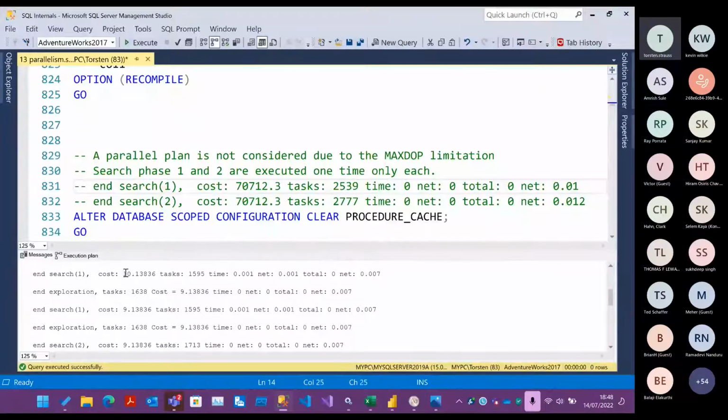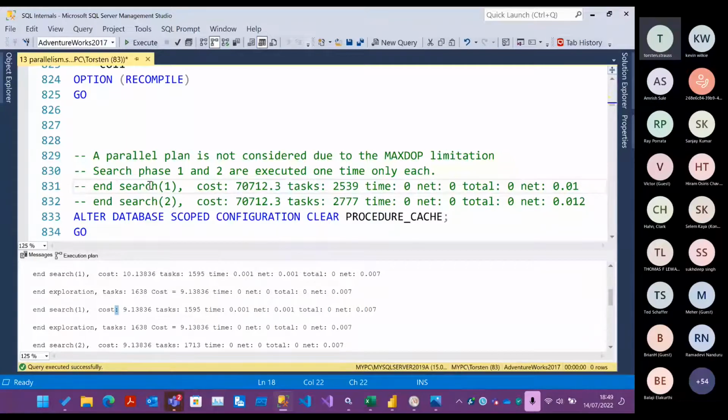Search phase 1 was executed 2 times because the first iteration was finding a non-parallel plan. The second one, in the same search phase, and as already mentioned, search phase 1 and 2 only consider parallel plans, not phase 0, and for sure not trivial plans. You can see that the second iteration was about finding a parallel plan.